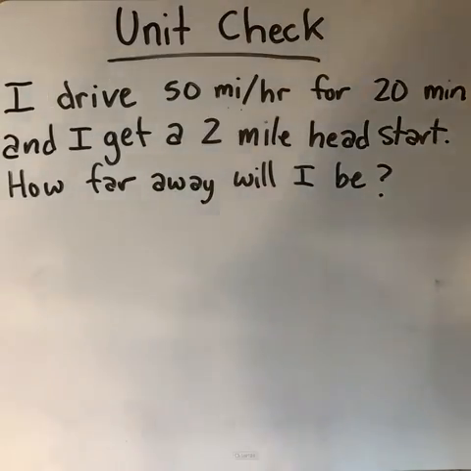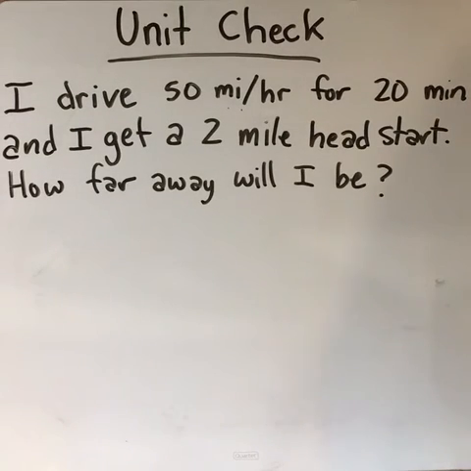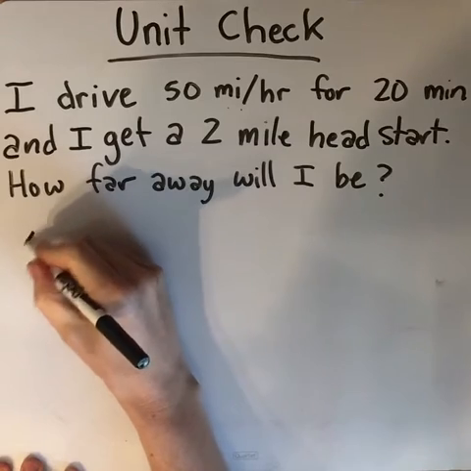We're going to look at a story problem now that's a little more complicated because it has units that are mismatched, and I'm going to show you how to deal with that. So the story says, I drive 50 miles per hour for 20 minutes and I get a 2-mile head start. How far away will I be?